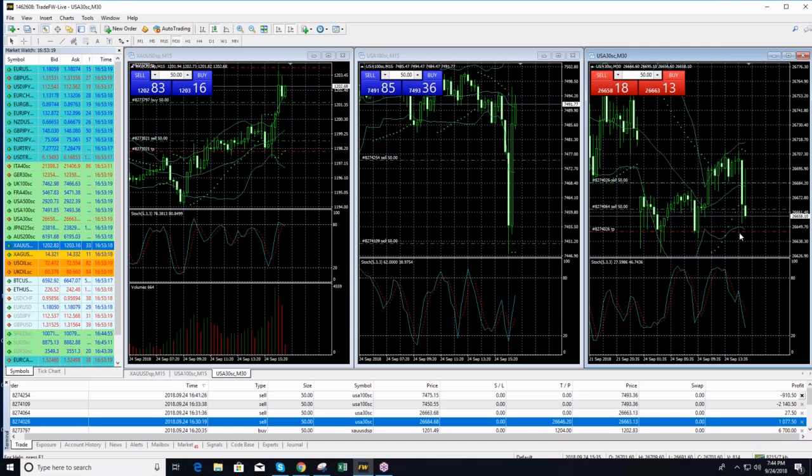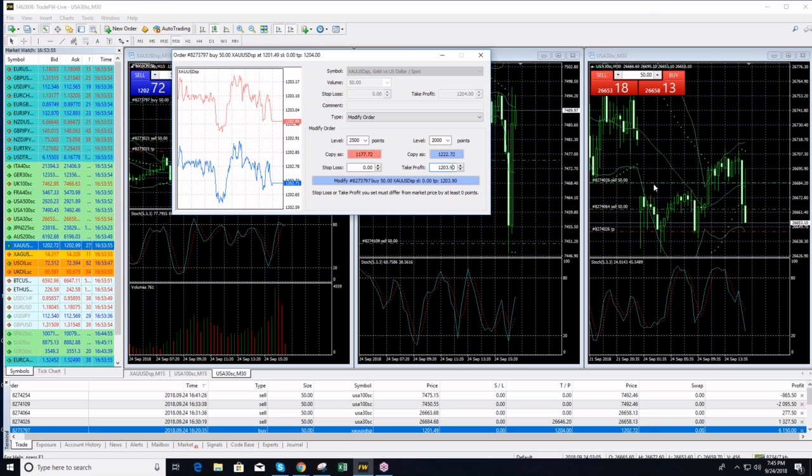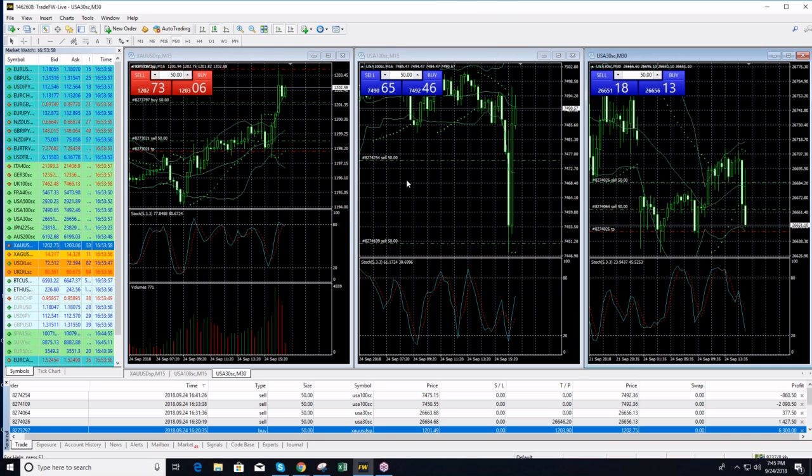So I will shortly close my position. Yeah, come on. There we go. This is what I'm looking for. I will close in a short while my positions on Dow Jones. I'm making right now $1,200 on it. I adjusted a bit my take profit for gold because, there we go, we are making $1,500 on Dow Jones, for 1,600. Come on, a bit more, and I will be happy.